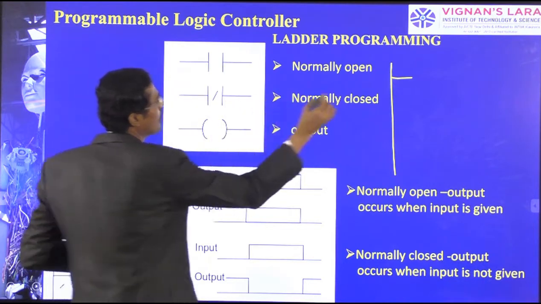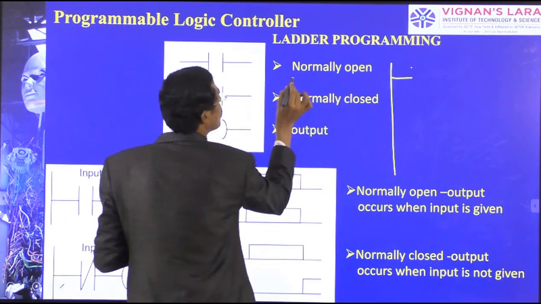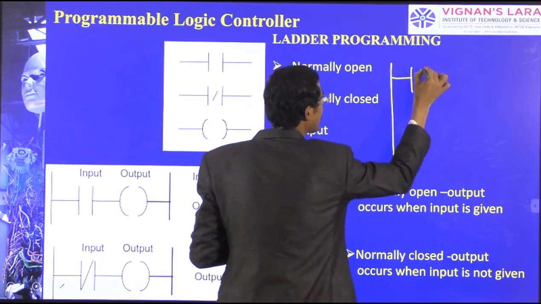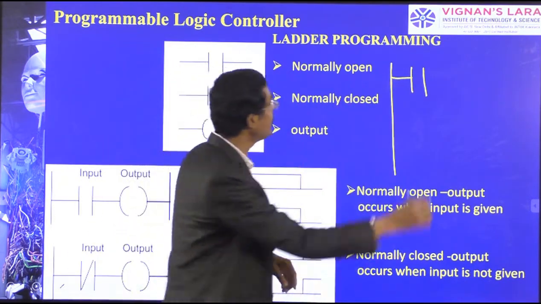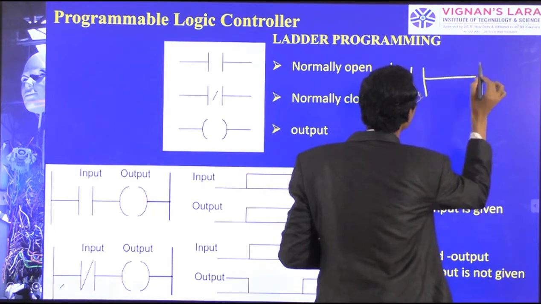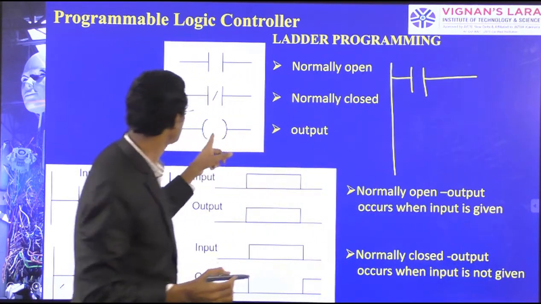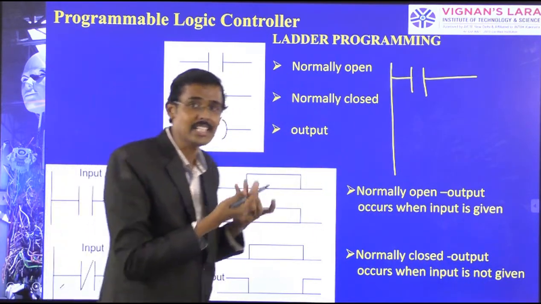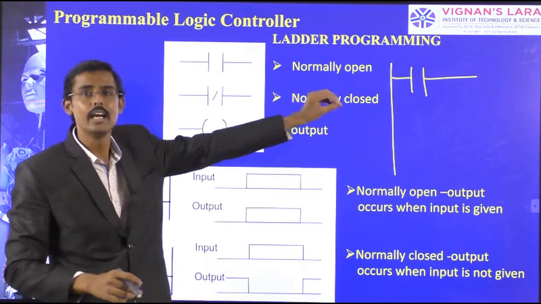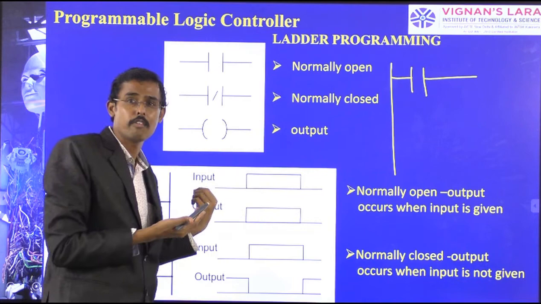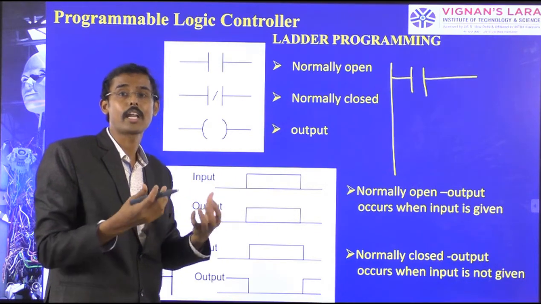Here the power rail I am making is named as normally open. It is not connected now, and the power circuit is ready. Here I am connecting one output; this symbol represents the output. We are understanding the program, not typing the program. Through symbols we are taking and understanding, which makes the program easy to understand.